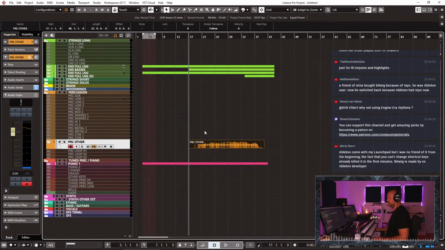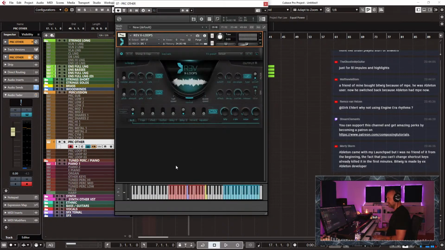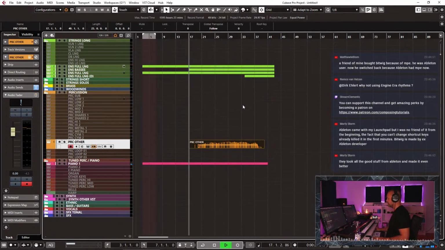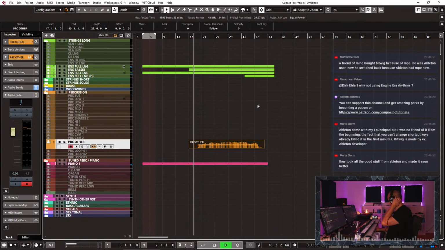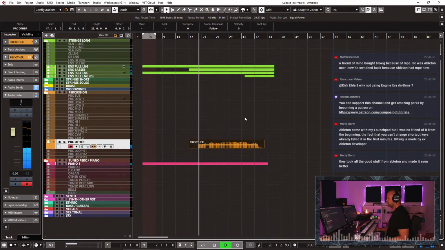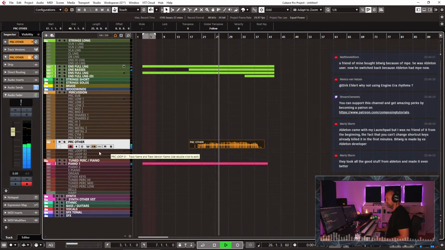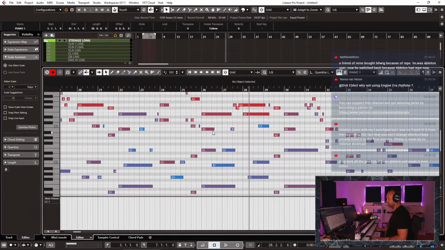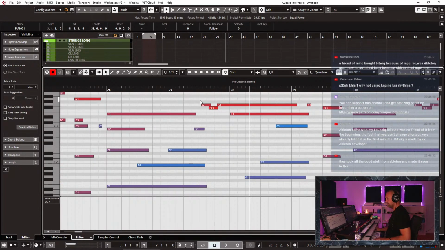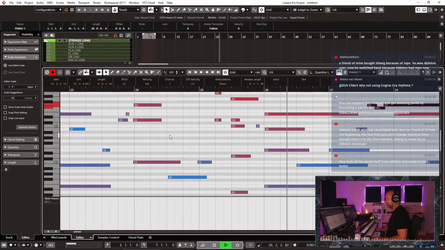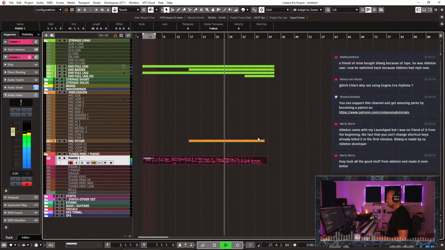And the key overall is E minor, so I think I can keep that on E. No, let's put that on E. That was a little bit out of time. I think I haven't quantized the piano at all.